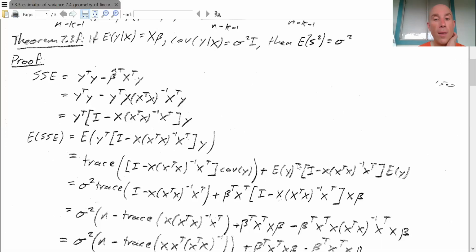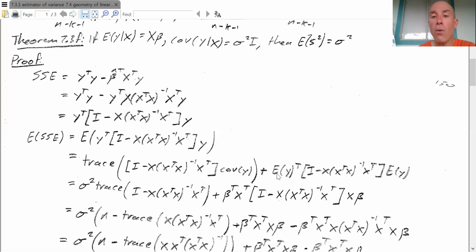All right, well, I'm looking at this, and I realize that the covariance of y is a constant times the identity. Okay, if I think about the trace formula, remember that's the sum of the diagonals. If I have the sum of diagonals and I'm multiplying everything by a constant, I can factor that out, because really the trace is just a special slick form of addition. Now the identity term, well, multiplying by the identity does nothing. So I can drop this and put this sigma squared on the outside. Now this part I'm just going to leave alone for the moment.